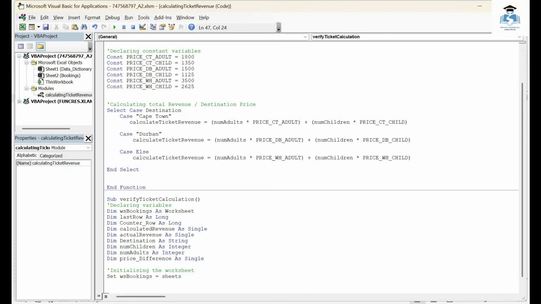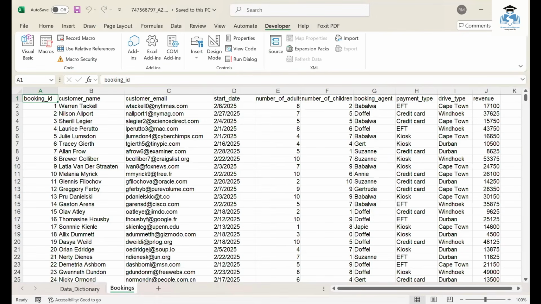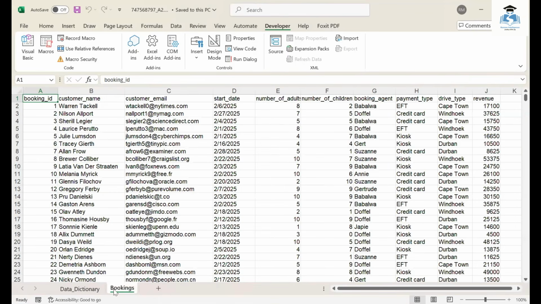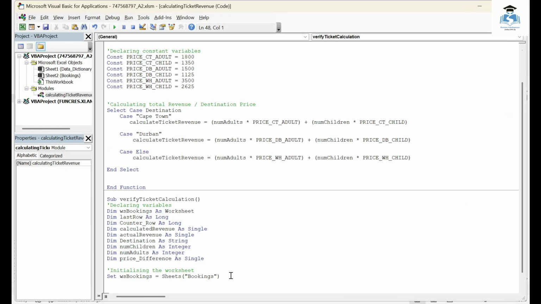Or you can use worksheets, it's still fine again. Then bookings. Remember we said you are using the actual name of the sheet that you are working on. So if you have got 3 more working sheets that you need to use, you declare them like that, and also you set them. This one, since we are not using it, there is no need for us to include it on our VBA.